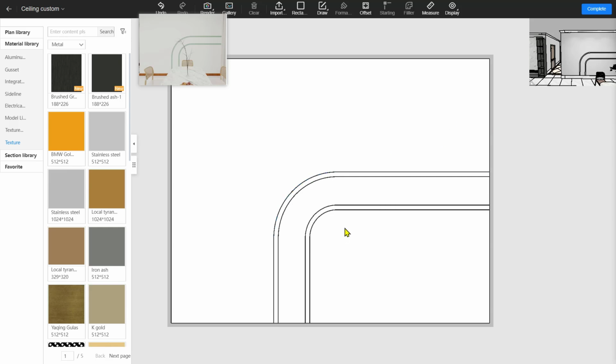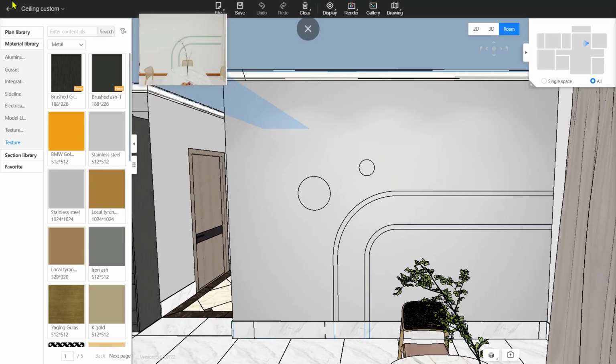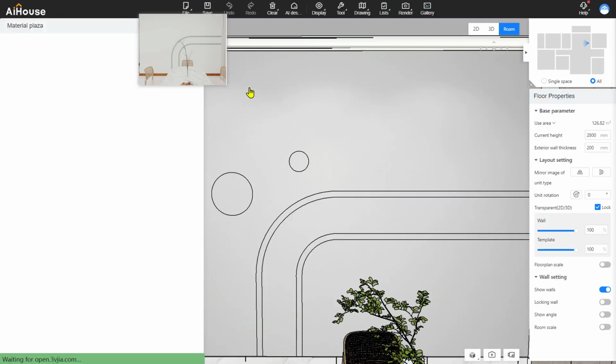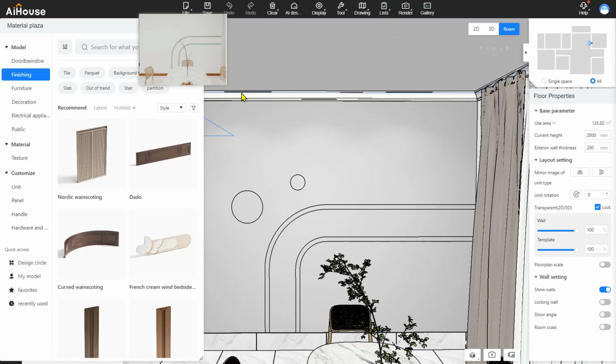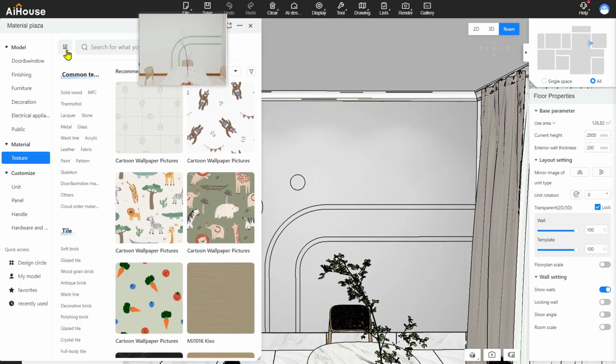Besides this, you can also draw other shapes like this circle. Make some circles here, and right click to end this one. Now we are going to paste some colors in them. So we're going to hit the complete key, exit from this ceiling custom mode, go into the material library and find the texture. Open this little icon.